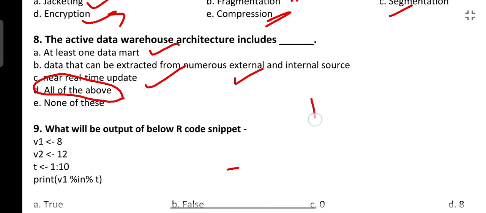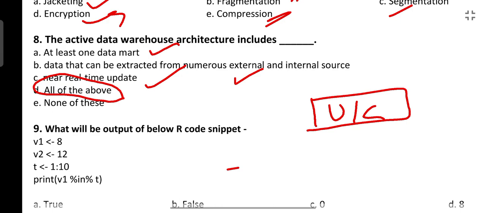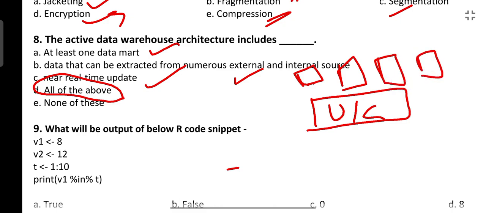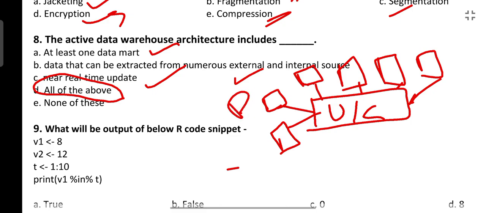Suppose we have a data warehouse for a university or a college. In this data warehouse, there will be much data coming from different sources, like department-wise data, maybe exam center data, student data, library data, books data, and maybe placement data. These are the different sources from where the data is coming to the data warehouse. So each department is known as a data mart.